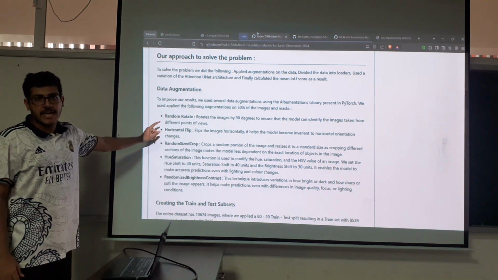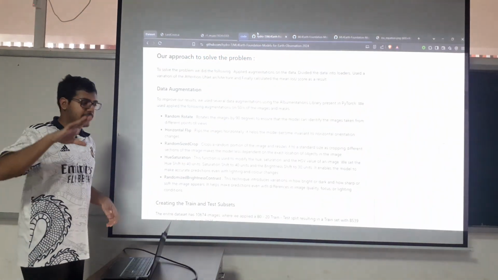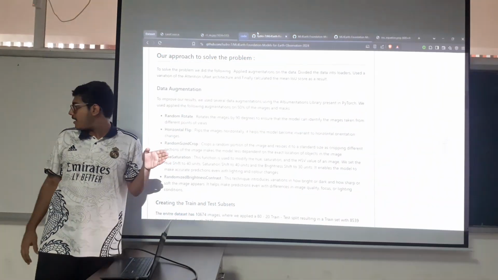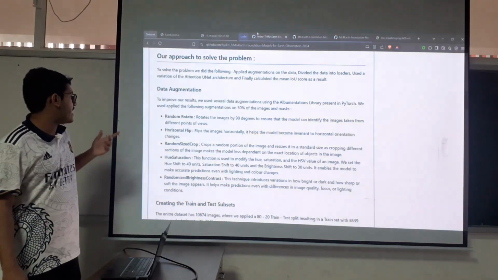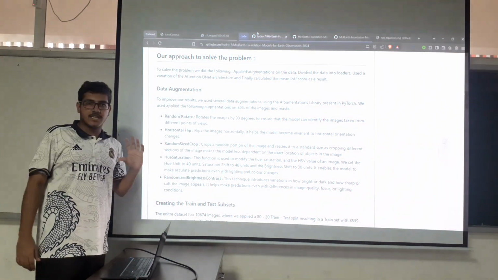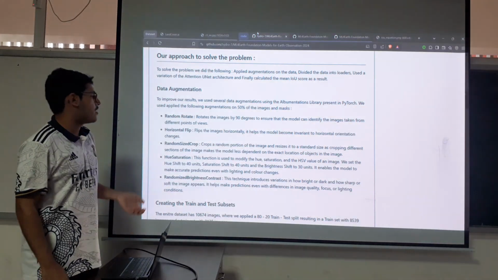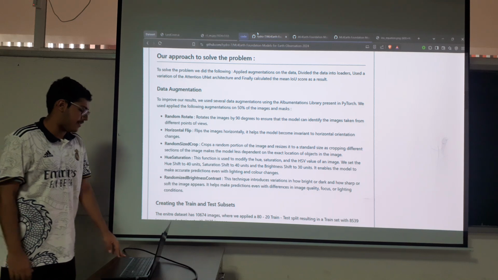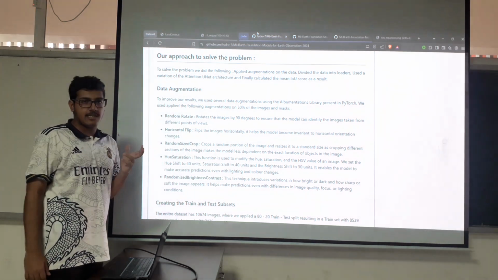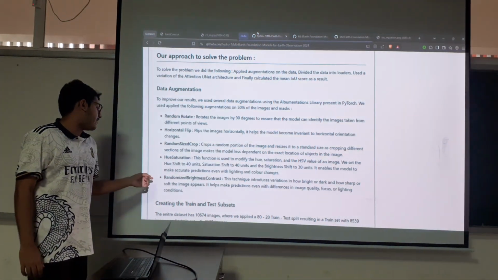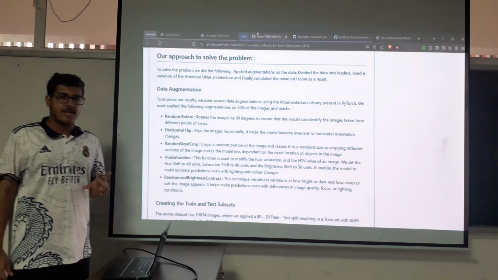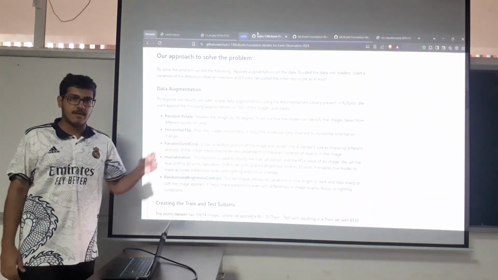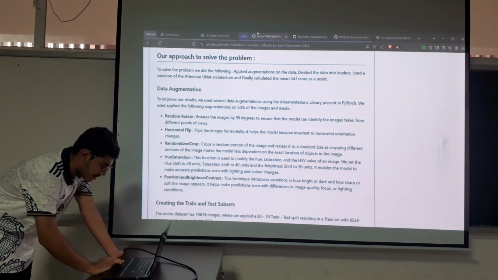One is random rotate of 50% of the images. Basically, if the image is still, we try to rotate it to find if it will be a perfect overlap or not. Next, we try a horizontal flip, which completely flips the image horizontally to make sure, again, that we'll be able to predict where the trees and stuff are. Hue saturation changes the colors and stuff like that. Randomized brightness changes the brightness of the image as a whole to make sure that where the sun is falling doesn't help predict where any particular data is.